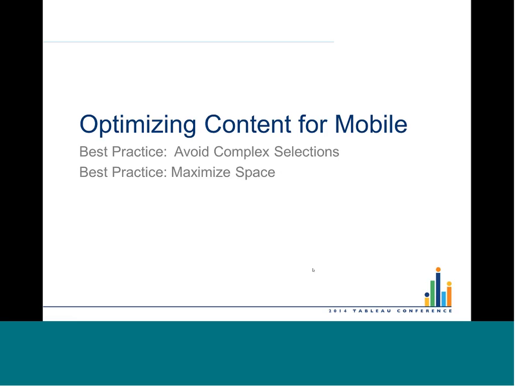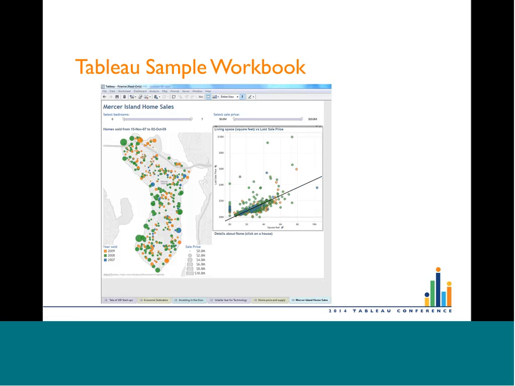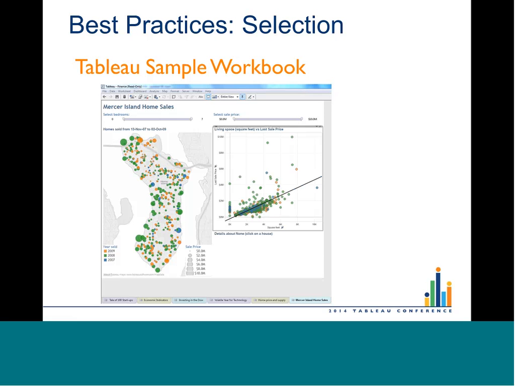And I'm going to talk about two best practices that really have to do with your fingers and with the legibility on smaller devices. So first, your fingers. Let's talk about avoiding complex selections by looking at one of our favorite vizzes. This is a viz which is about real estate or housing prices on an island near Tableau headquarters. This is a very desirable island in the middle of the Seattle area. And as you can see, this is also a really gorgeous viz.